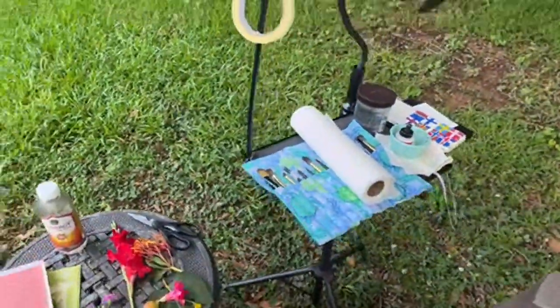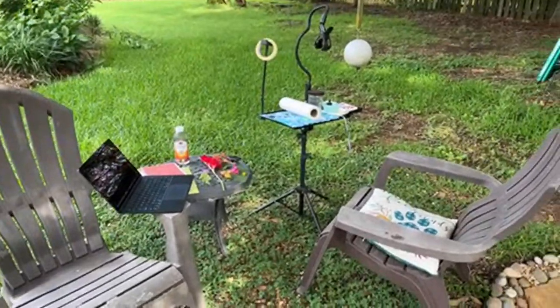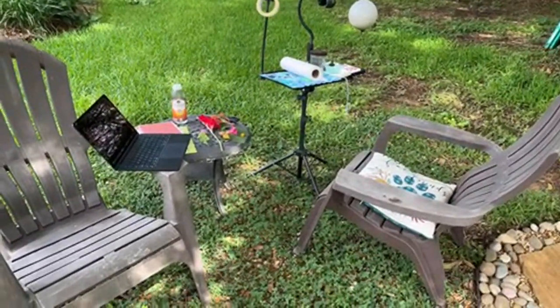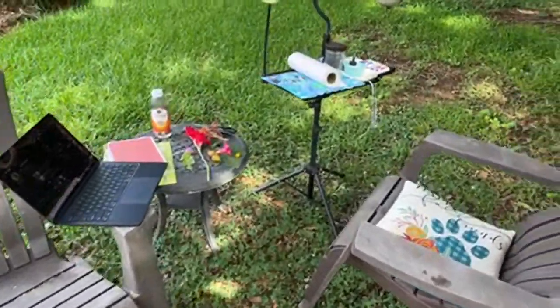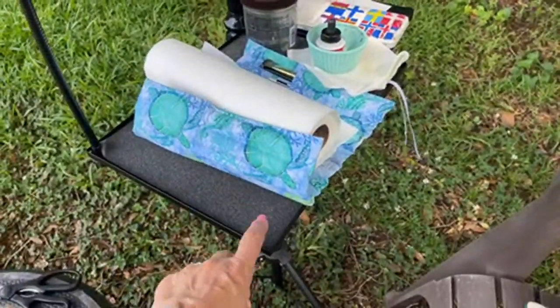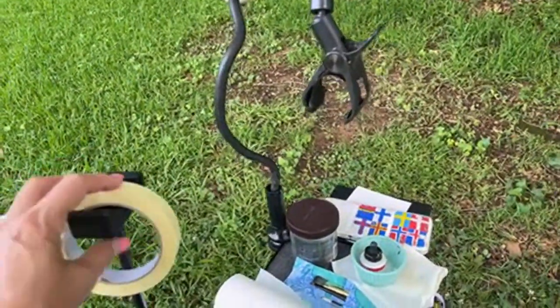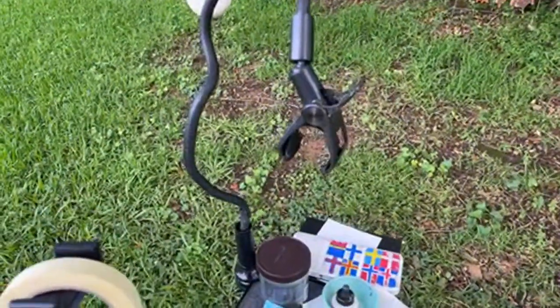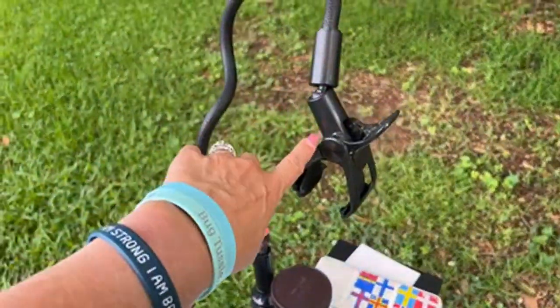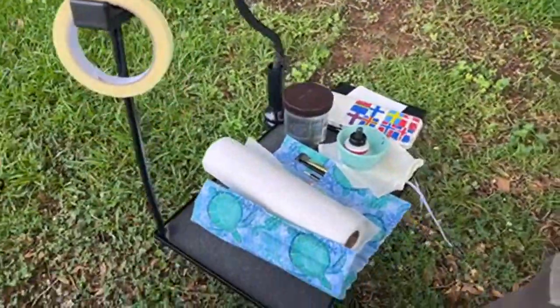So this is my setup. It's pretty high tech for being out in the backyard, right? So basically I bought this stand, and it's for projectors, and it comes with this phone holder. My friend Sam gave me this phone holder, so that's what I'm going to be using on here today.